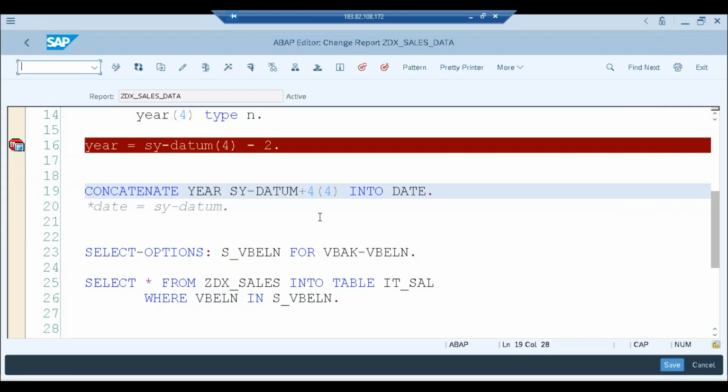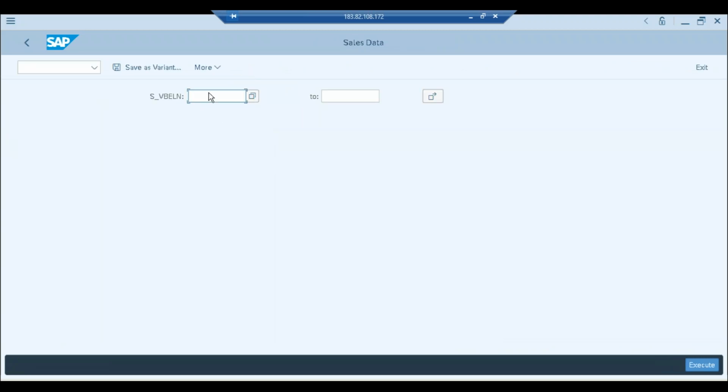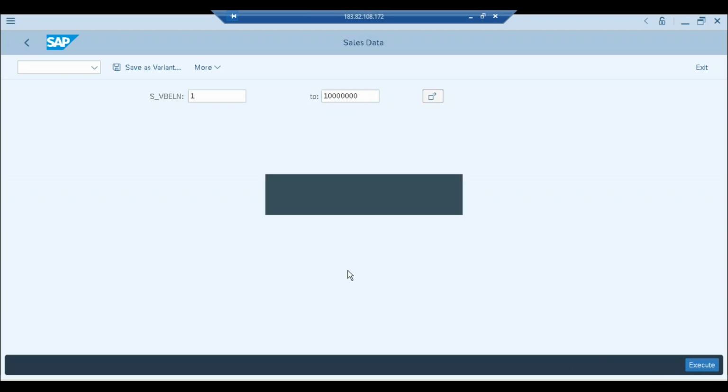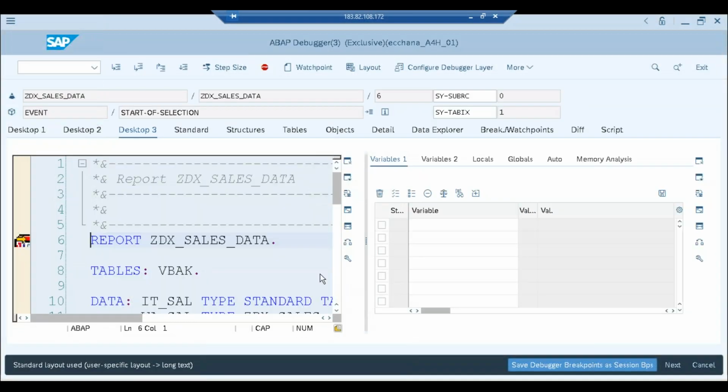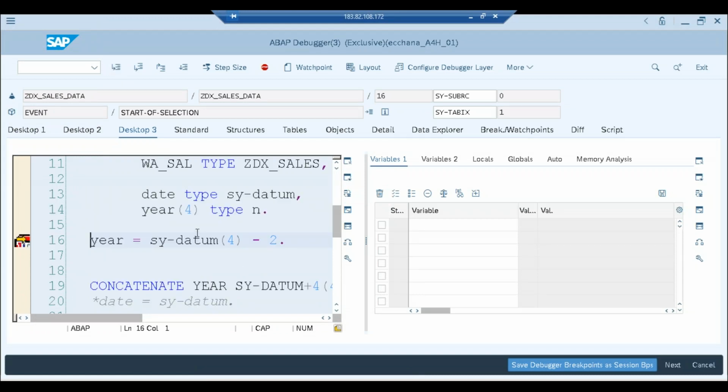Let me see if that date is perfectly fine. So we want this, okay, execute. SY-DATUM, as we know, is today's date. Today's date will come, and of 4 is 2020 and minus 2.